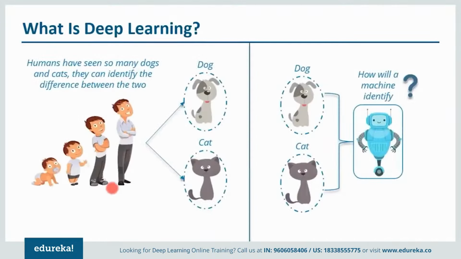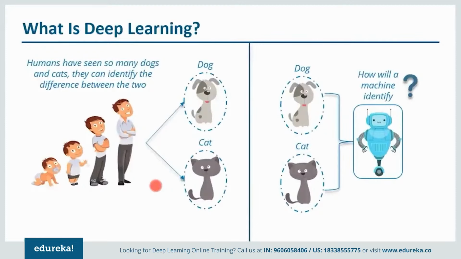So guys, let us understand deep learning with an analogy. How do you think our brain is able to identify the difference between a dog and a cat? The reason is, since the day we are born, we are actually seeing different types of cats and dogs in our day-to-day life. Because of that, we are able to spot the difference between the two, that is a dog and a cat. Even if we see different types of cats and dogs, we still know which is a cat and which is a dog. This is because we have seen a lot of cats and dogs in our entire life.